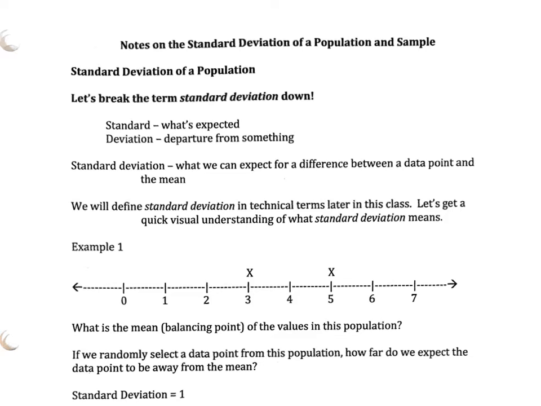Here we go. As far as standard deviation, if we just break down that phrase, the two words, we have standard, what is expected, standard in the industry, and deviation, we're departing from something, a departure. So the expected departure, and in the case of standard deviation, it's the expected departure from the mean. So if we were to choose any data point from a data set at random, how far from the mean should we expect it to be? That is what we're talking about with standard deviation.